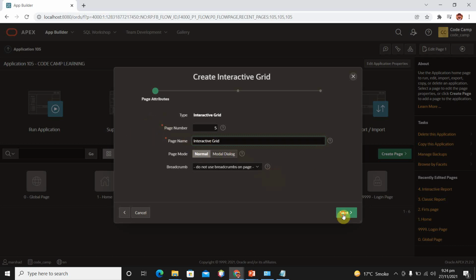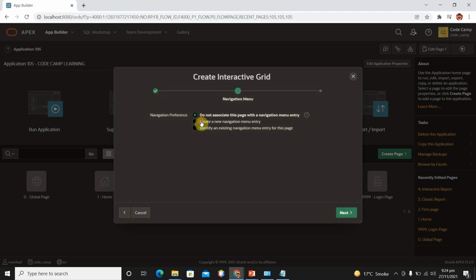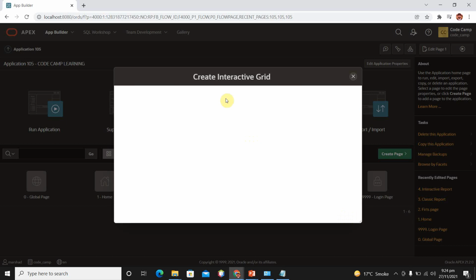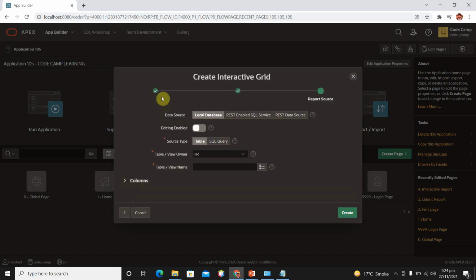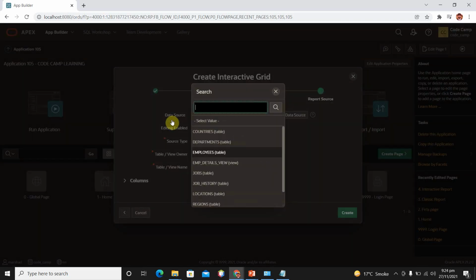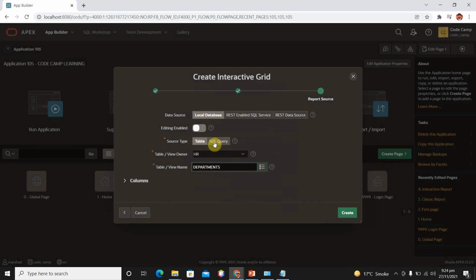For breadcrumb, we don't need any breadcrumb, and then select create a new navigation menu entry, click next, and then we need to provide the table name. Let's suppose it is the departments table. Here is one thing which was not available in interactive report, and that is editing enabled.